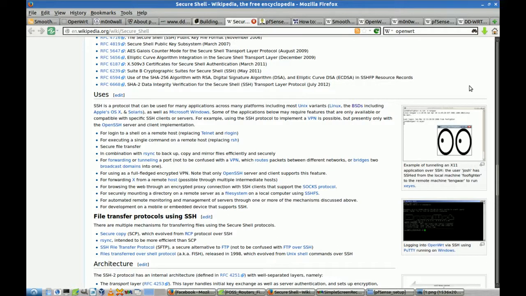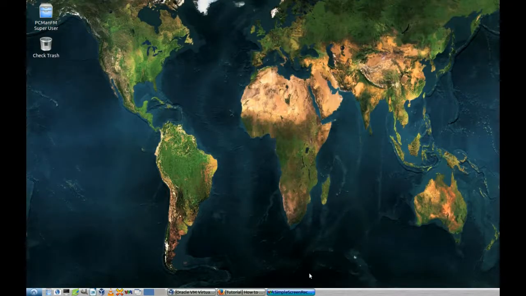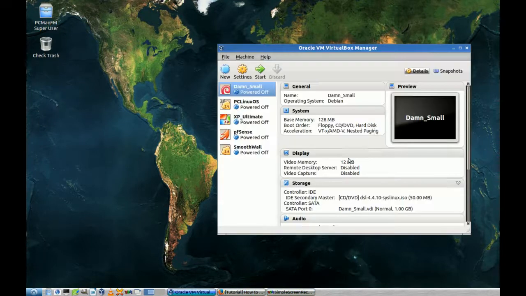I just hope this information is pointing you in the right direction so that you can do your own project as well. So next, we're going to go with, all right, so first we'll demo PFSense. And normally, when I start my virtual machine, I have VirtualBox, the manager, the GUI, running off over here on the side.